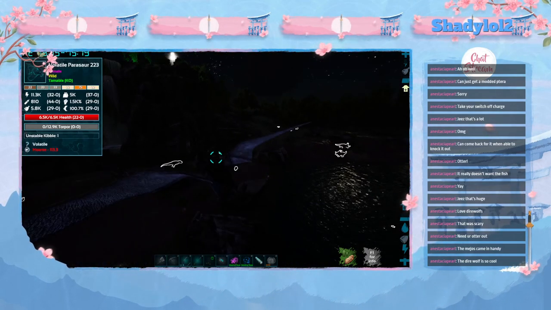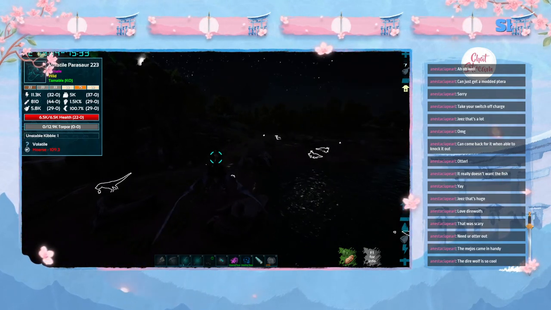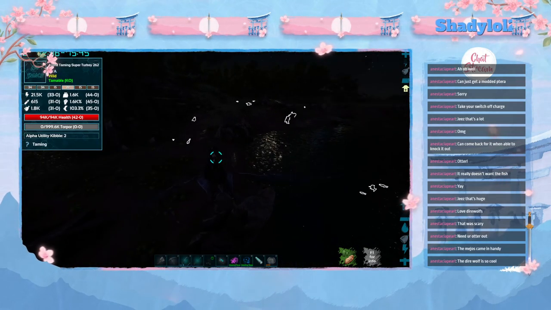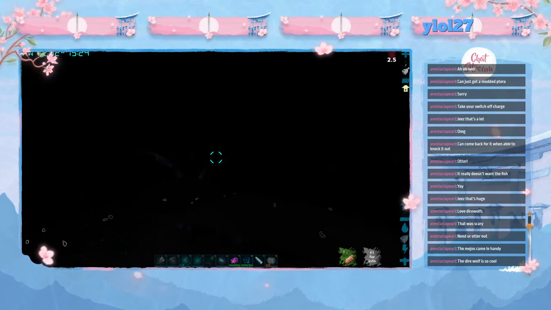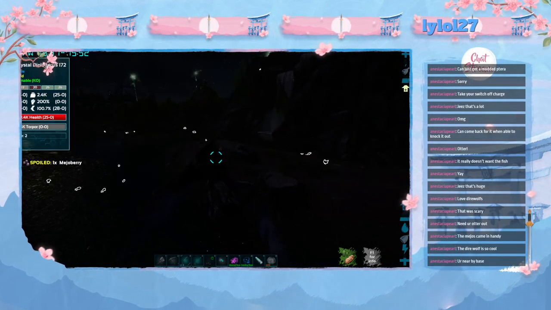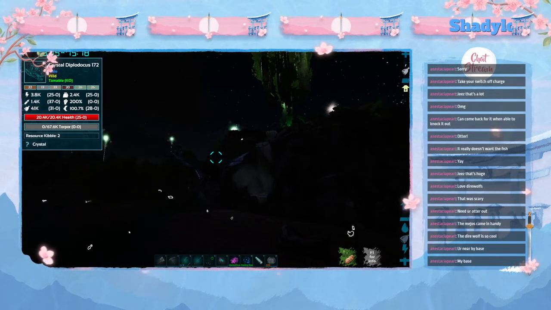Okay, so that's a crystal Diplodocus. That's just a normal Carno. A volatile. I don't have unstable. Alpha. Oh my goodness, are you kidding me? Whoops, a little bit close there. An alpha taming turkey. You're near your base? Well, if it was brighter, I'd probably be able to find it.